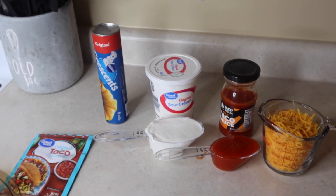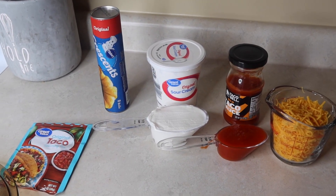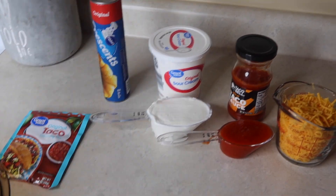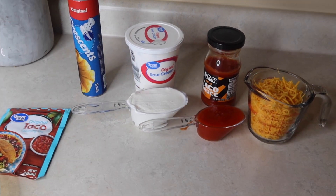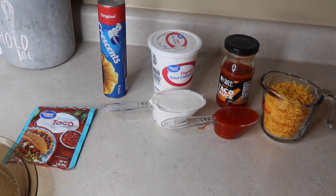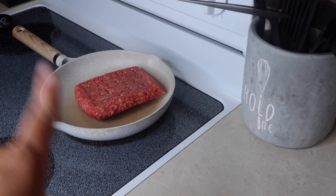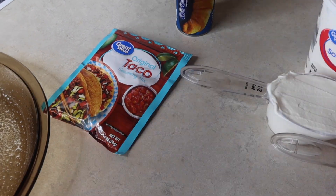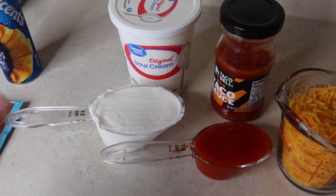Tonight we're gonna make a really easy taco pie. The kids are outside with Travis so I've got a fairly quiet house, so I thought I'd just go ahead and talk this one through — it's super quick anyway instead of doing a voiceover. I've got some ground beef and the oven preheated to 375. We've got one can of crescent rolls and some taco seasoning for the taco meat.